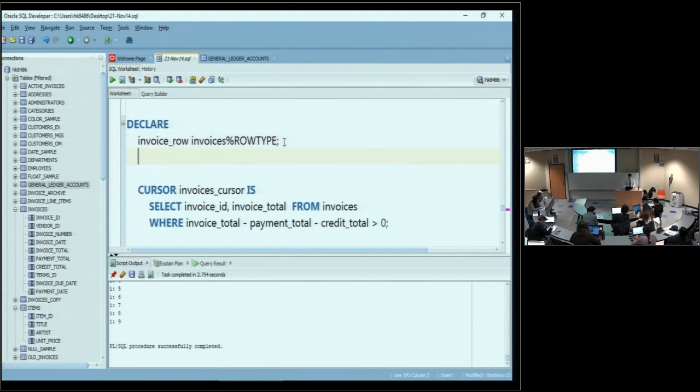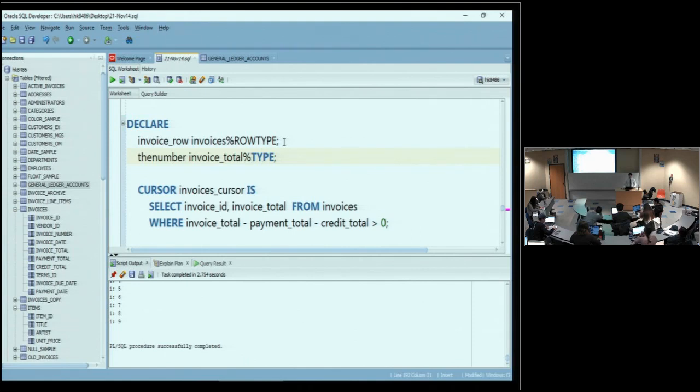So we could have, let's say, the number is number, or we could say the number is invoice total, whatever it is, the data type for the invoice total.